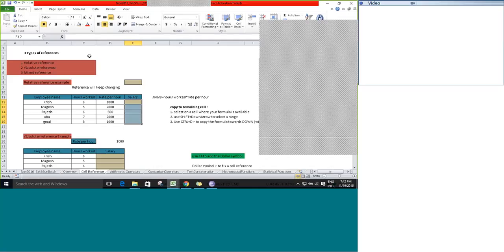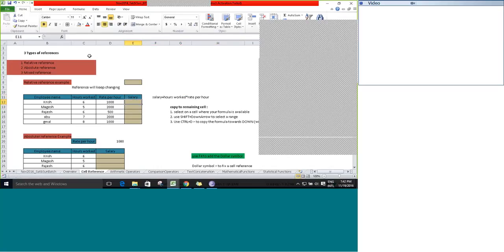I repeat, the scenario here: using this table input, we are asked to calculate the salary. The formula to calculate a salary: salary equals hours worked multiplied by rate per hour, right? So this is the formula we are going to use to get the salary here.